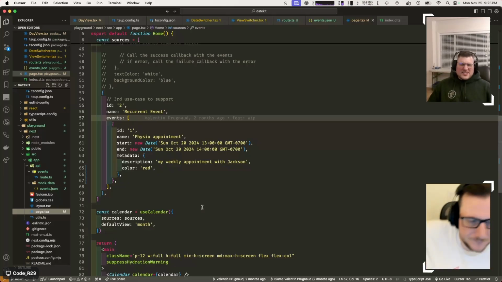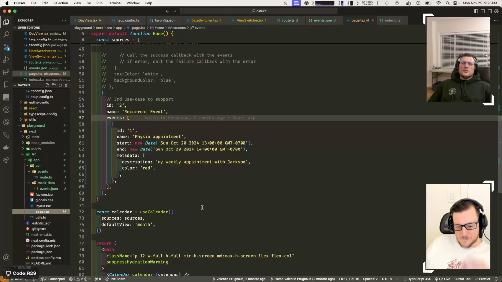Yeah, I guess I'm lost in what we're trying to achieve right now. So if I make sources have events as a function, but I'm passing sources to use calendar, then that means that our code is executing the user's code to fetch their data, which shouldn't be the case. They should be passing us the data. No, it already is. No, they shouldn't. That's the thing, because the whole point of having the events being a function instead of an array is that in our calendar, if you change the view, you can load the appropriate events.